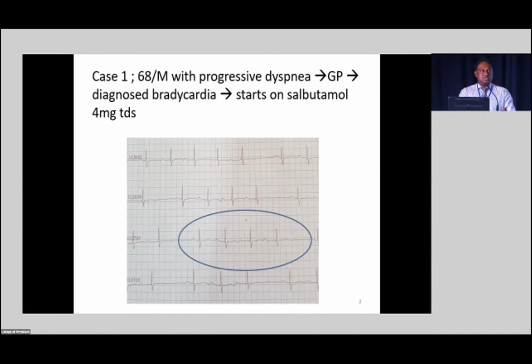So a few things about this patient. He was symptomatic, with progressive dyspnea, so we know that it is a pathology, because this pattern can appear in very physically fit individuals as well: young patients, adolescents, trained athletes, elite athletes, people in the forces who do a lot of cardio. This can be normal, but if they are asymptomatic, you clear them.